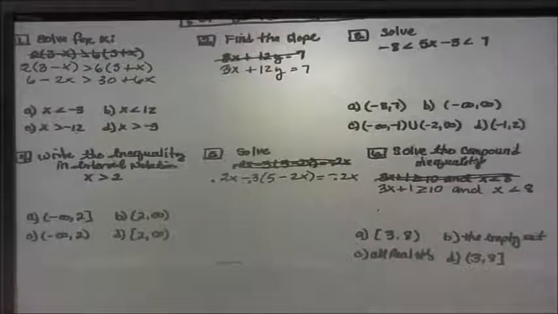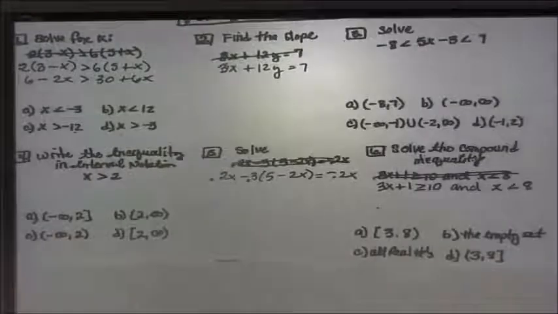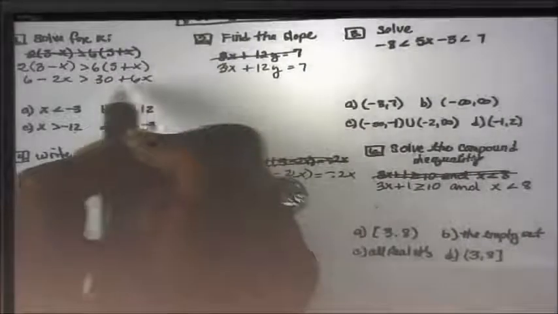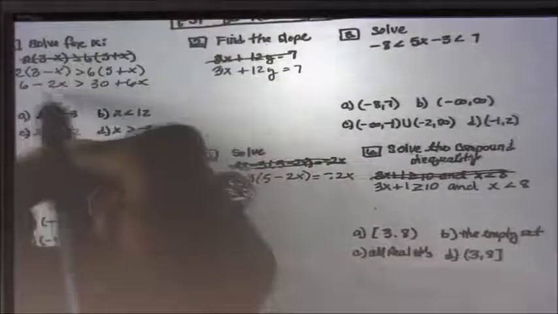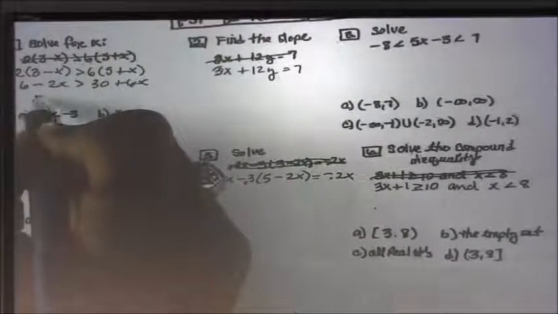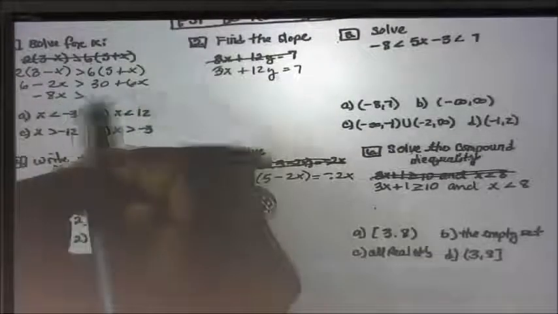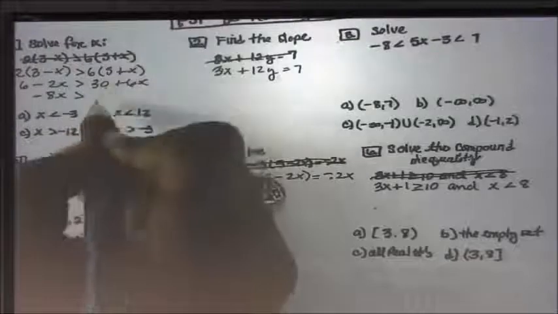So now that we've got rid of our parentheses, we distributed. Now we need to finish solving by combining like terms. Let me go ahead and subtract the 6x. When I do this, I'm creating that situation, right? Where I need to use my rule. Here we are. Subtracting the 6x over. 2x minus 6x gives me a negative. Then I have to subtract the 6, and 30 minus 6 gives me a positive.